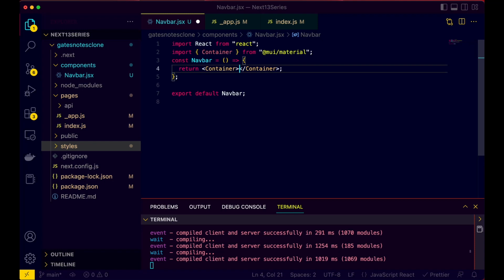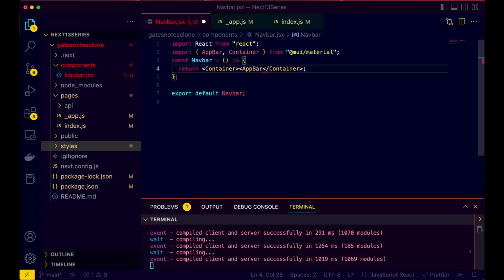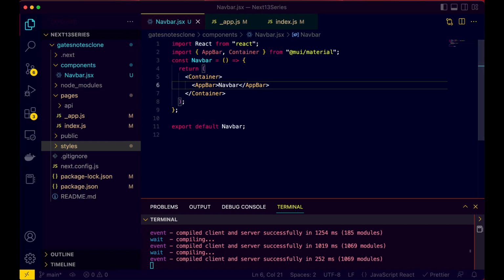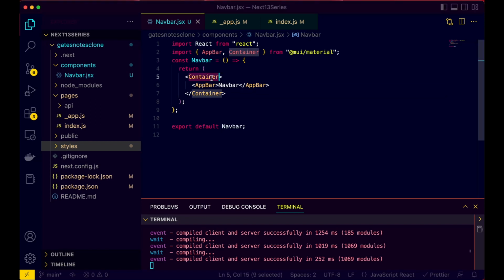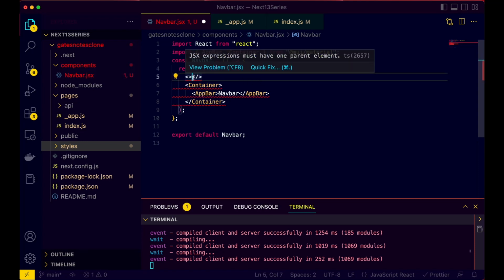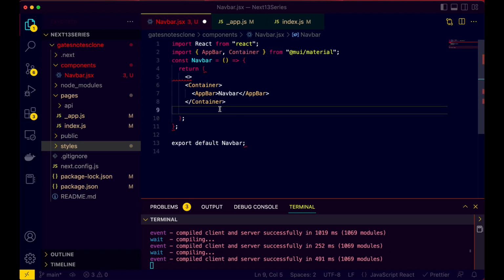So to use the navbar for Material UI we call this app bar in Material UI. So I'll just import the app bar from Material UI, and here I'll just type navbar and save it. And if we go back, you can see it's covering everything but our navbar is here. Now the reason why it is covering everything here is that we are using the container directly inside our return. So to solve this problem we need to use the React fragment or an HTML div.